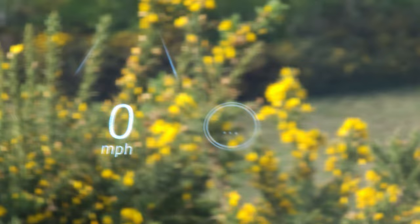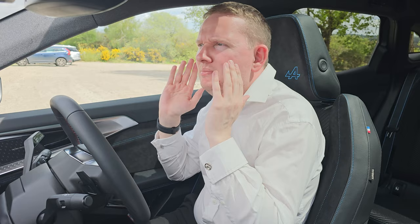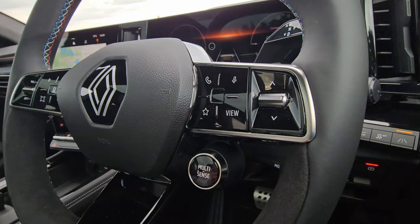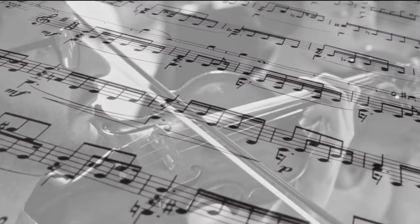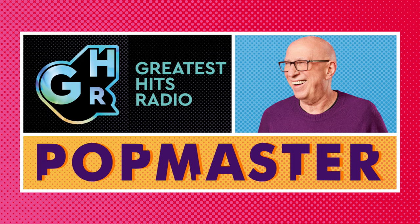The heads-up display is much like playing Gran Turismo — it shows your speed and supports driver assistance systems like cruise control, and provides GPS arrow guidance projected about two meters in front of you, keeping your eyes on the road. You can of course turn it off if it's not for you. The steering wheel mirrors the Megane's with controls for intelligent adaptive cruise control, voice control and the display. Audiophiles get a choice of two sound systems — the standard Archimedes auditorium system, or top-spec cars get a 485-watt Harman Kardon system with five sound ambiences.